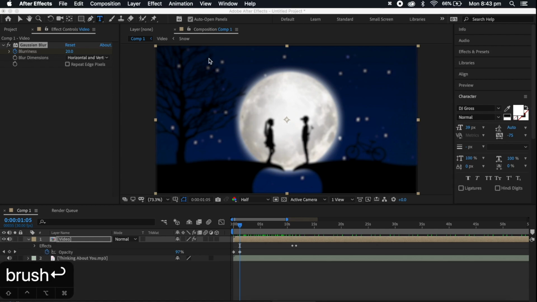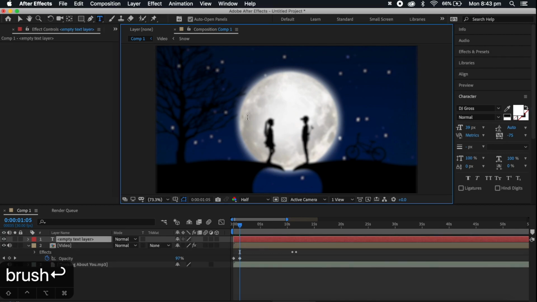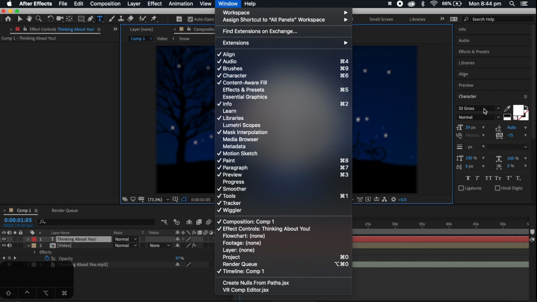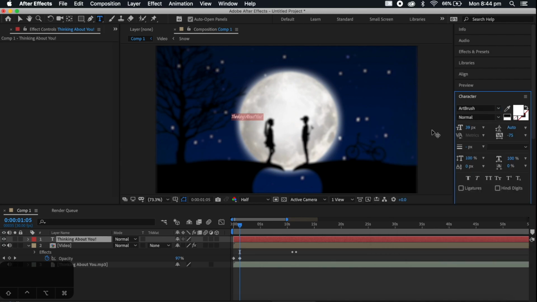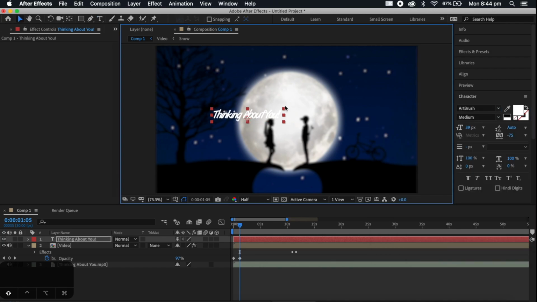So I'm going to choose the text tool from here, type the name of the track, change the font from here. If you don't have the character tab, again Windows, character, it should pop up. Type the font name, Artbrush, or you can use any other font that you like. This is just the one that I'm using.